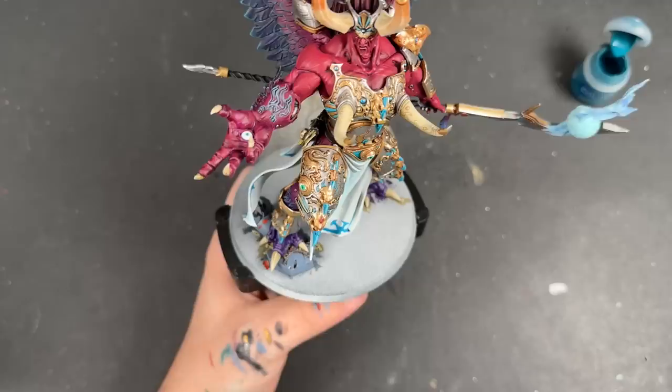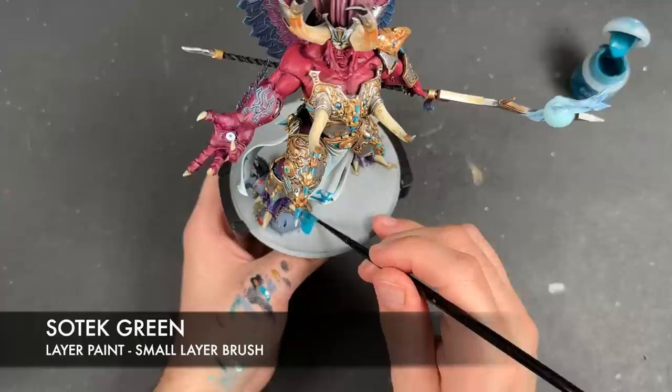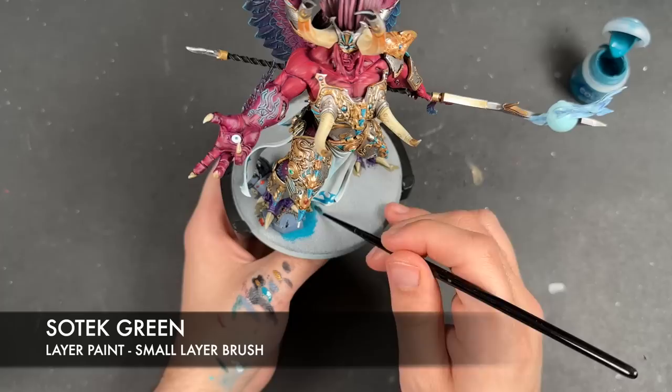So rather than doing White Scar to kind of tidy up all of those splodges from different colours, what I'm going to do is I'm just going to take some Sotek Green. I'm just going to apply this over those bits. Like this.